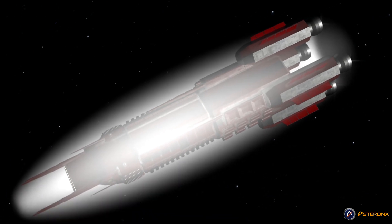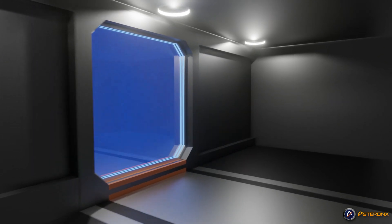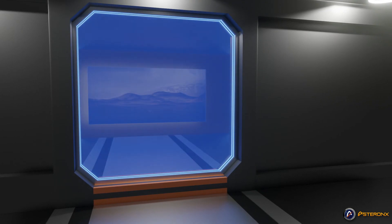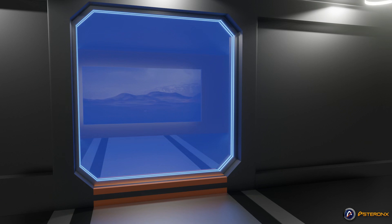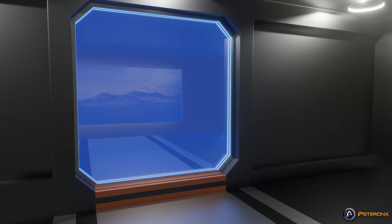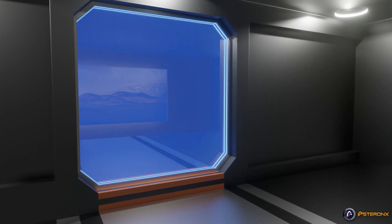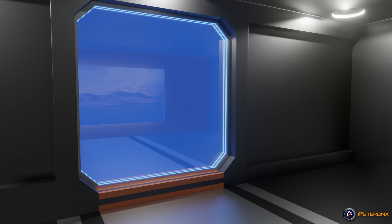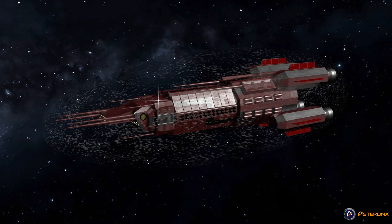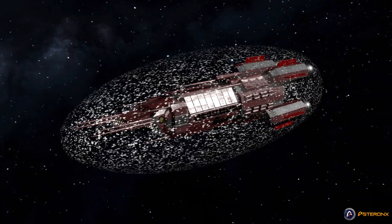Another important aspect to consider is shield durability. Only a very basic shield would actually be depleted under bombardment, as is usually depicted in science fiction. Even a plasma shield could be made to regenerate rapidly by emitting more gas to reinforce the shield, should it be blown away by weapons fire or cosmic radiation. More advanced shields, however, making use of fields alone don't suffer from this limitation at all. The next shield I'm about to discuss is an AstronX original concept.